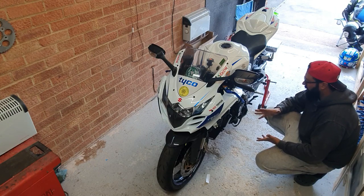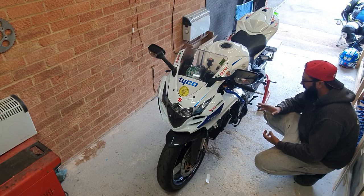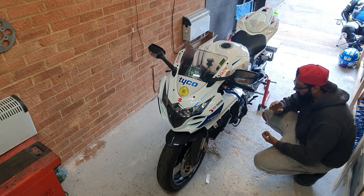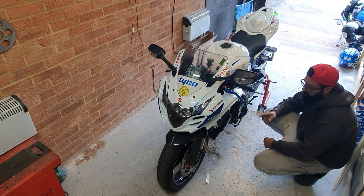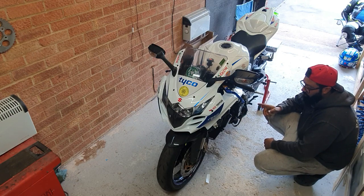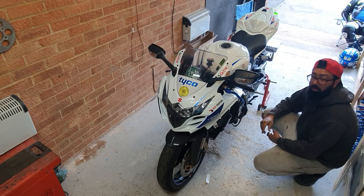So that's the next thing I'm gonna do: just start the bike, run it up to temperature, and check for leaks, and finish filling up the cooling system, and the bike is ready to go after I put all the plastics back on.